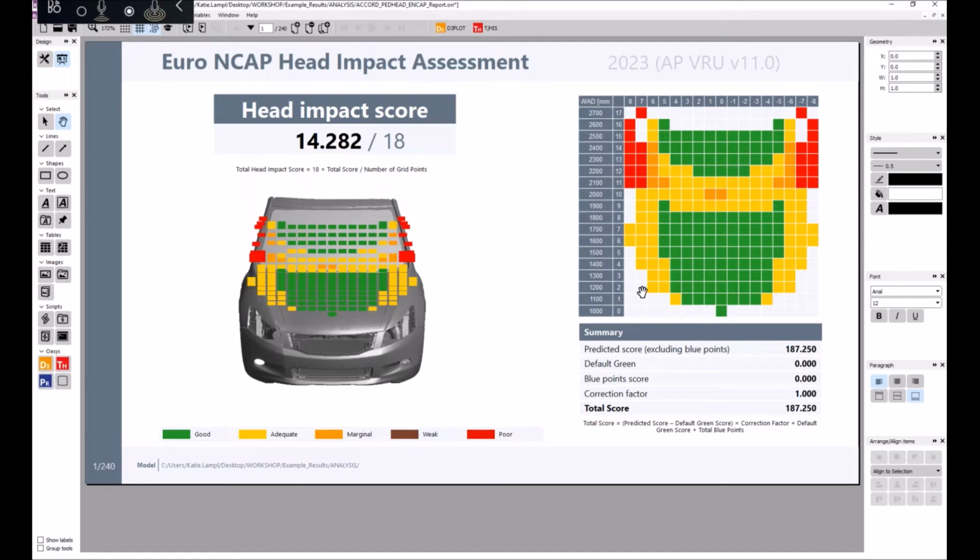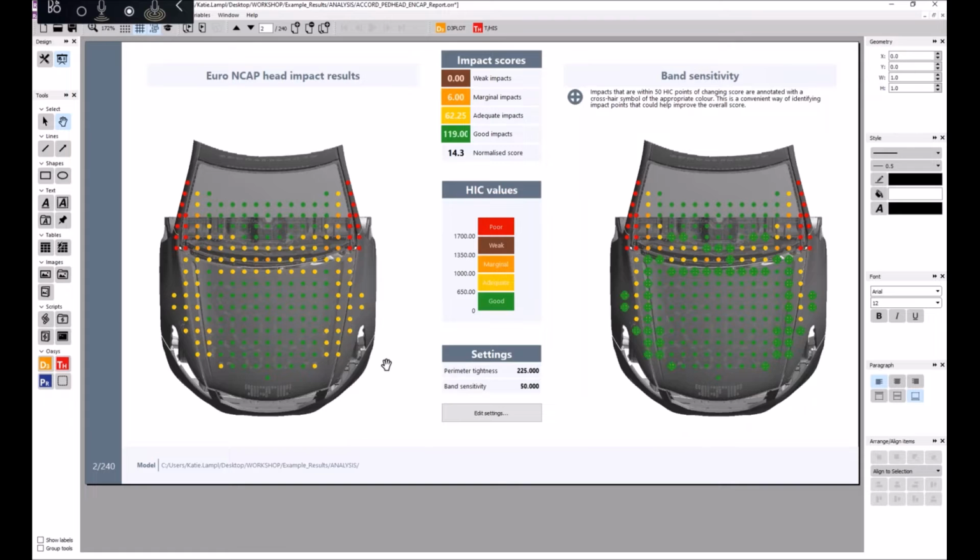And it's also got some displays here showing the makeup of where that score has come from. And I'll talk a bit more about this summary table as we go through the template. So this is a cover slide really summarizing the results. The second slide has a bit more information about where that calculated NCAP score is coming from.